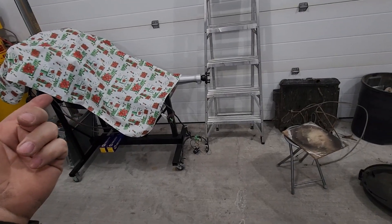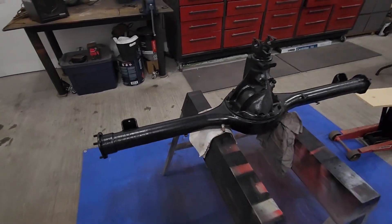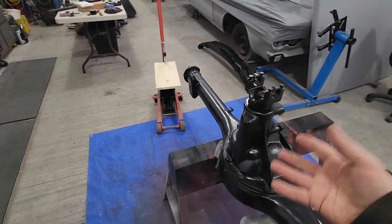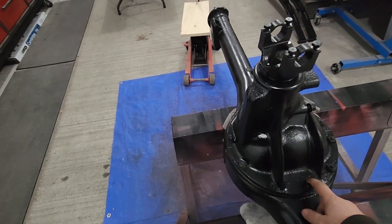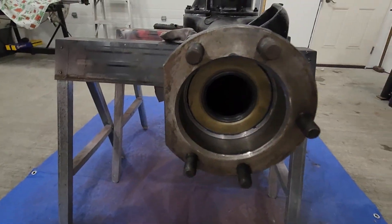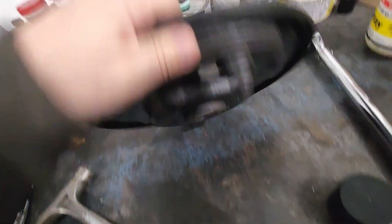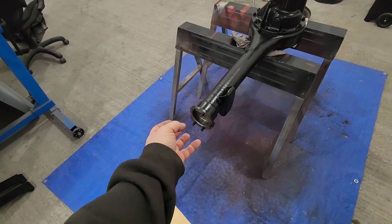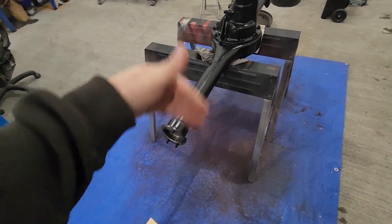We're going to cover that up for a bit and work on the axle. All I've done here is drop my differential assembly in, got the bolts on, torqued down to 45 foot pounds. I got my seals — my main inner seals done, the ones that hold the gear lube inside. And of course I've got my backing plate seals. These are the ones that seal the grease on the grease side. The cup and cone bearing — they get packed with grease just like a wheel bearing on the outside, and they stay completely separate from each other.